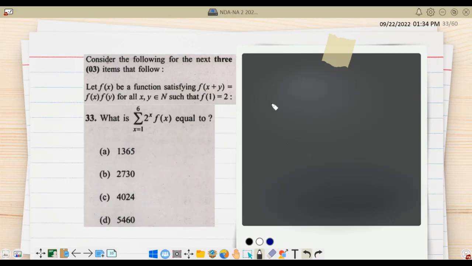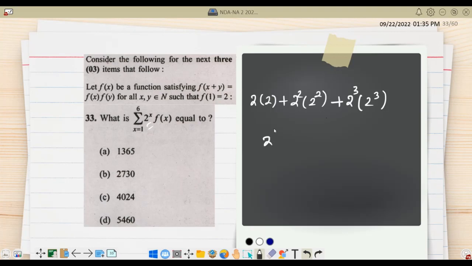Now moving on to the next question. This is like the same as the previous formula, except we have a 2 power x. So this goes like this. First 2 power 1 into f of 1. So that is 2 into 2 plus 2 power 2 into f of 2. So that is 2 square into 2 square. So it is going to be like this series. And then when we apply 3, this is going to be 2 power 3 into f of 3 is also 2 power 3. Fine.